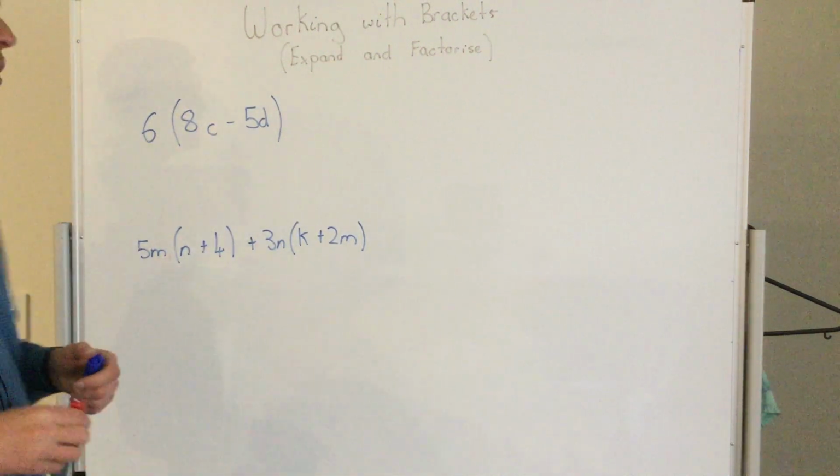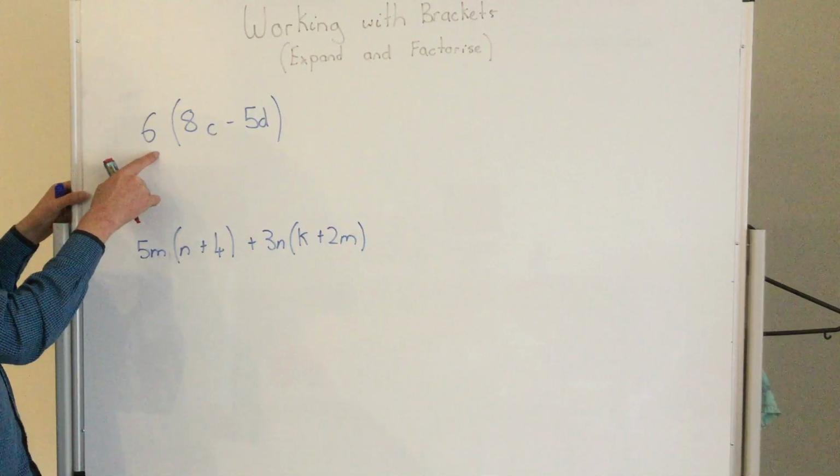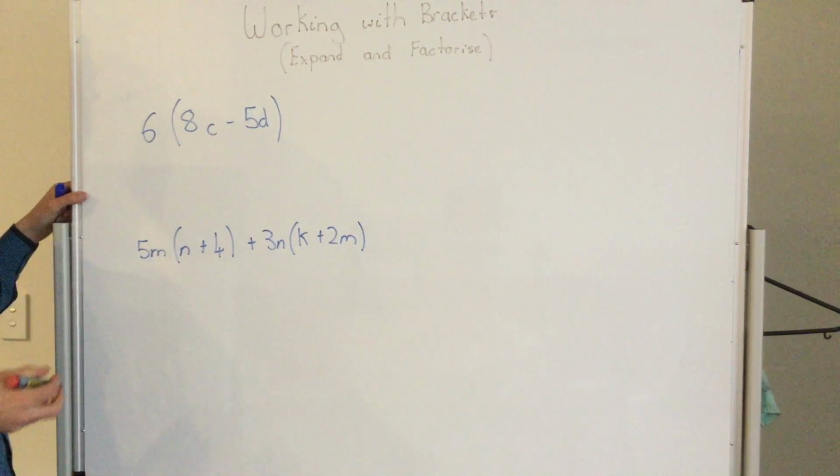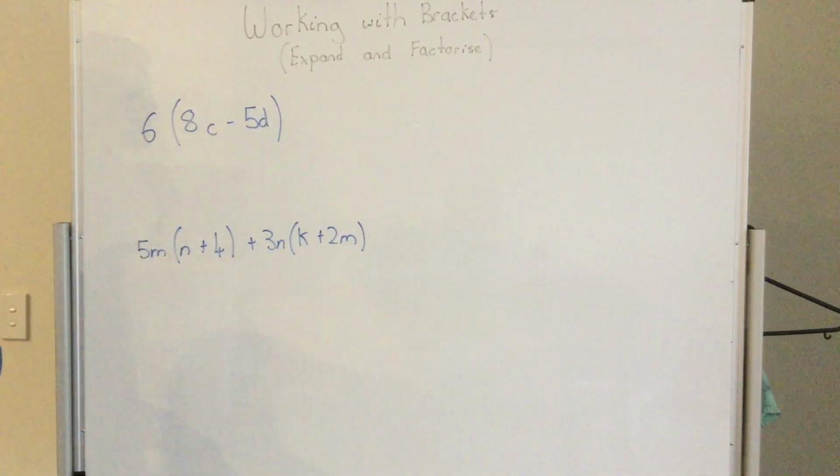So we are going to be working with brackets, so expanding and then factorizing. I've got a couple of questions over here. I just want you to think about when we've got a number next to a bracket, it means times. So this number needs to times by everything inside the bracket.